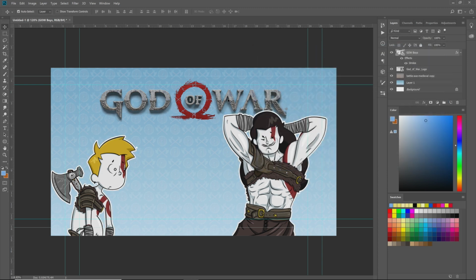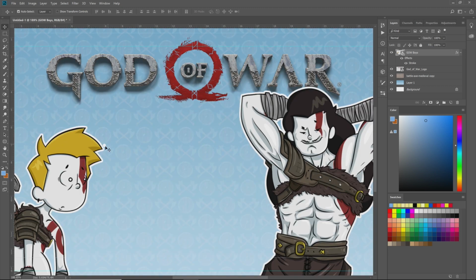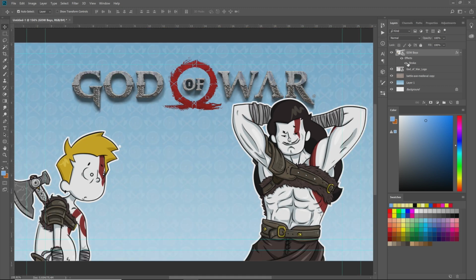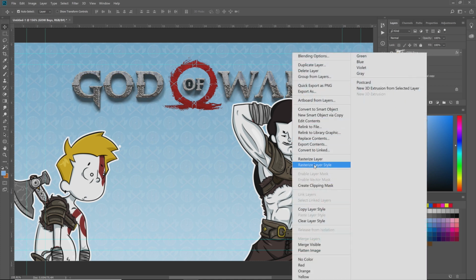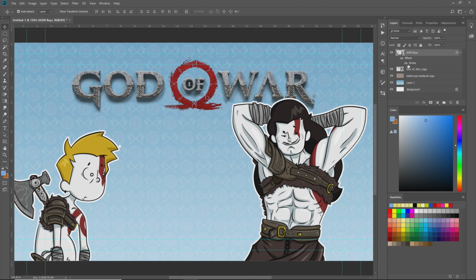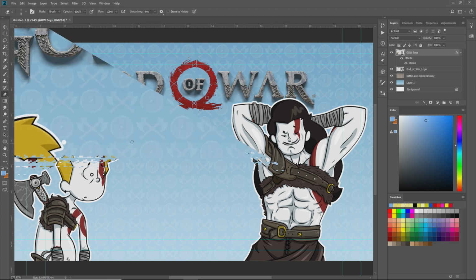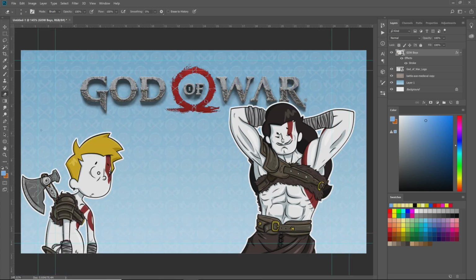It's just enough, and you can see sometimes that there are little artifacts that I missed when I was drawing. So what I'll do is just go in and rasterize this without rasterizing the layer style. If you rasterize the layer style, it's going to keep that stroke as basically new pixels. It mushes everything into a new piece of art. We don't want that. So what I want is to pull out my eraser, which is this one, and I'm just going to fix this quick. Depending on whether you're drawing your own artwork or not, simply erasing the pixel will pull the stroke away as well. You don't have to actually try and erase the stroke.